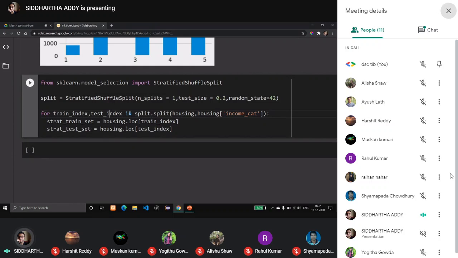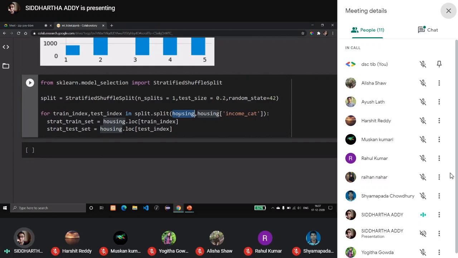Now I am doing a split. This split is the method that the variable provides. It takes two parameters: the first is the data set, and the second is the column upon which the data set is going to be split. We created this income cat specially for this stratified sampling, and that's why I am taking it as the second argument.